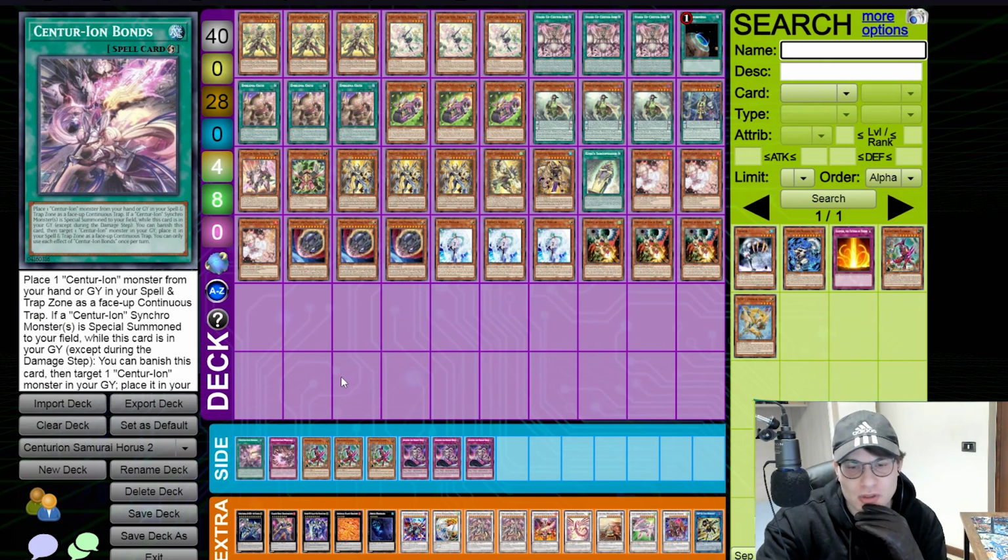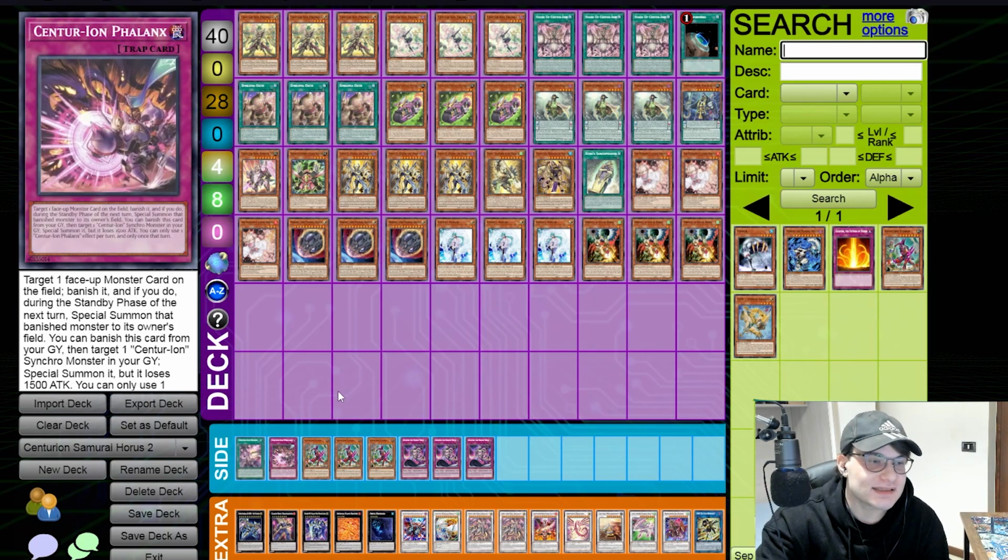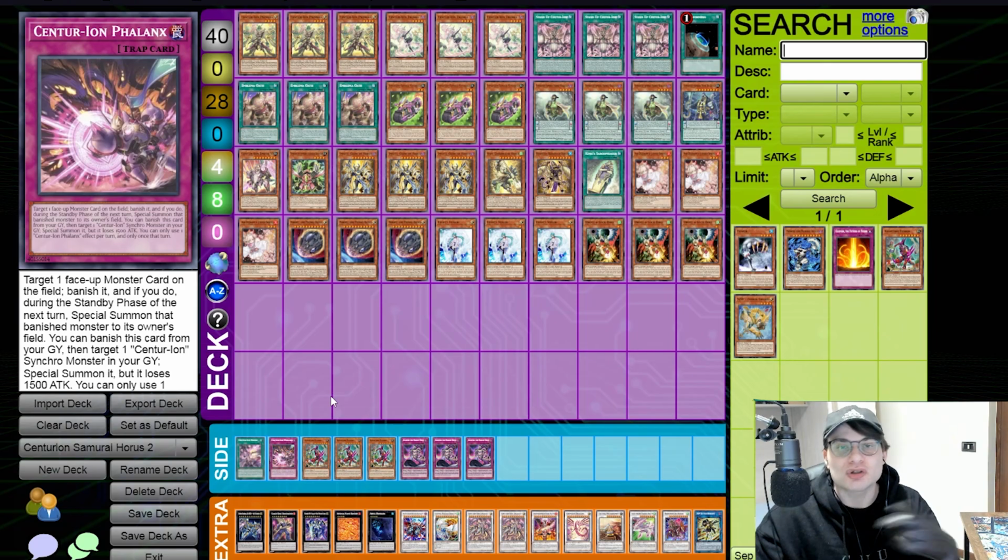My main concern about Bonds is that when you go first, it's not as amazing, and it's also only good as a follow-up card. But I feel that if you complete your circulation, then you actually don't need it. You can search just another field spell. Phalanx, I just think that if you complete your circulation or the combo, you are in a very good spot. So the grind is already enough.